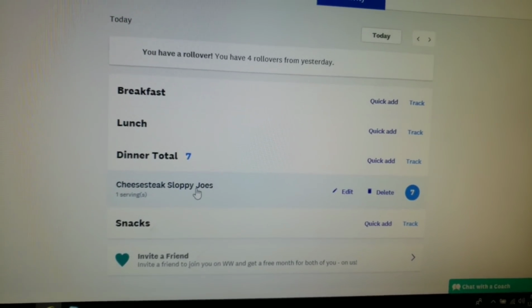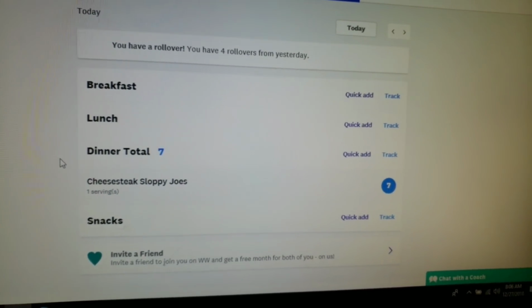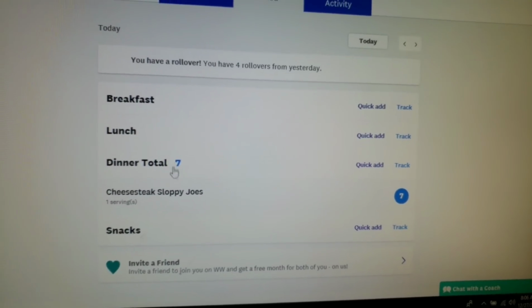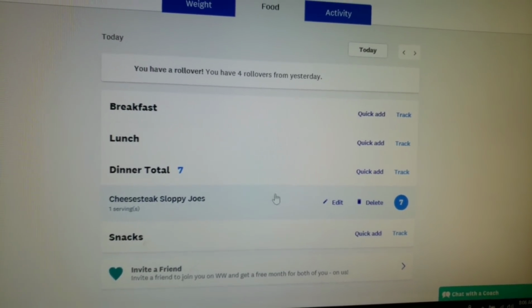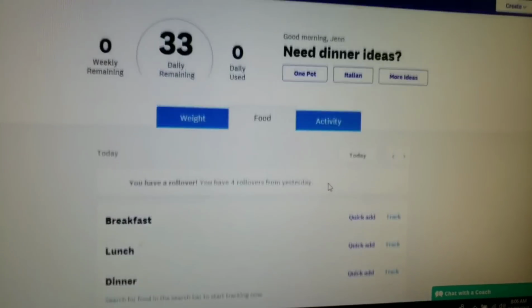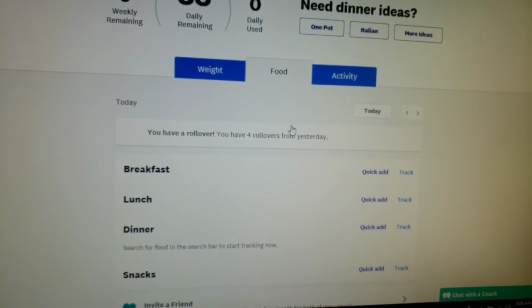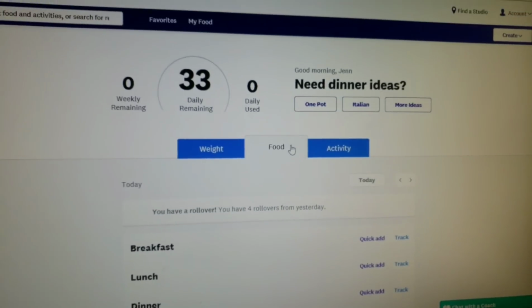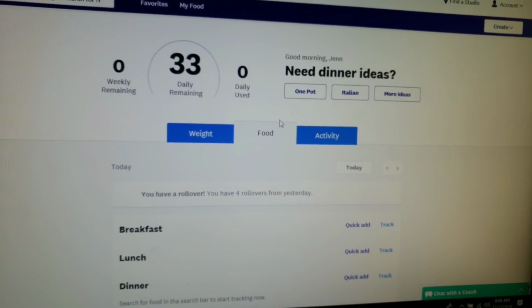Now, I don't know if you guys are aware, but let's say I'm obviously not having this for dinner tonight. So I'm going to go ahead and just hover over it and I can edit or delete it. So I'm going to delete it from my day because I am not going to actually be having that for dinner. So there you have it. Easy peasy on how to use the WW Recipe Builder. I hope this video helped you learn the WW Recipe Builder and gave you a good idea of how to input your food to come up with an accurate number of smart points.